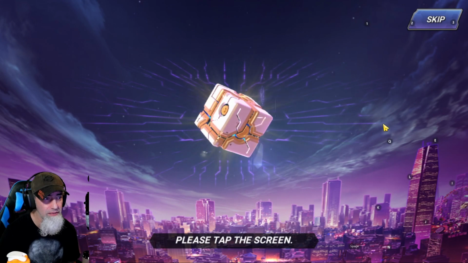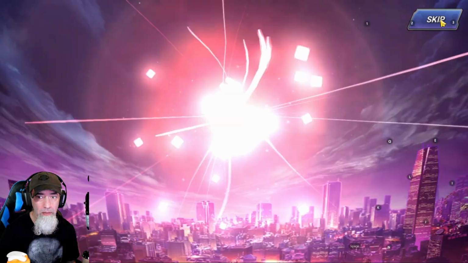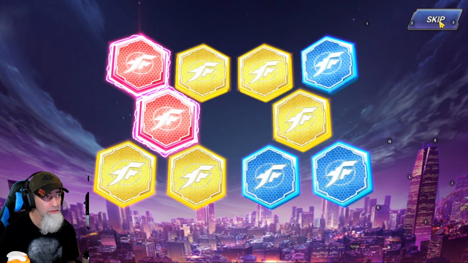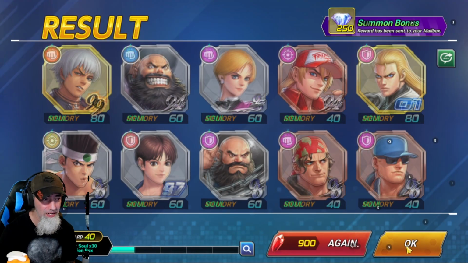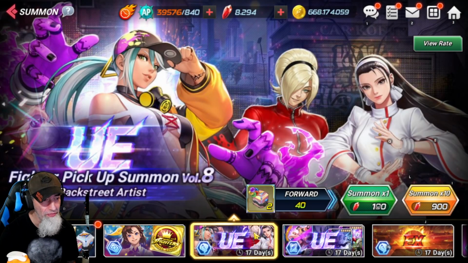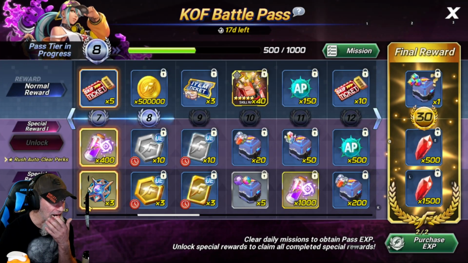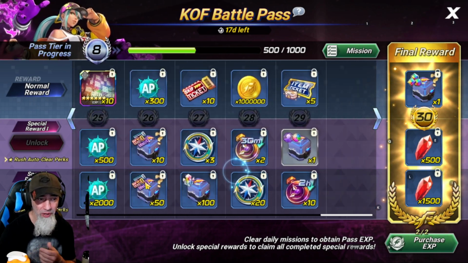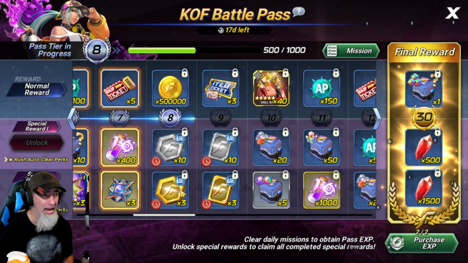Let's see here. Alright. Nothing. Bummer. At least we got one Isla. Now the thing is, I have more summons here in the KOF pass. I have these summons right here, right? And I really would rather use those because I bought this thing instead of using my ruby.